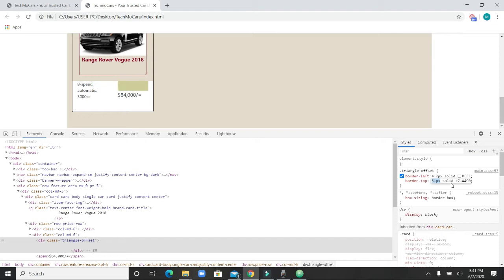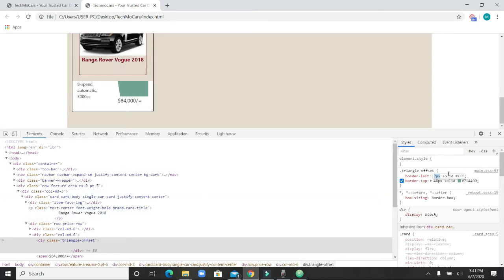So maybe I can increase it up to somewhere like that, 48 pixels. And then I also want to increase the border of this one to say 37 pixels. Now it is white, and that is why the white is increasing.